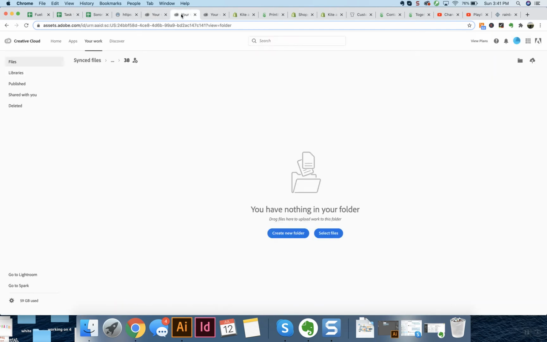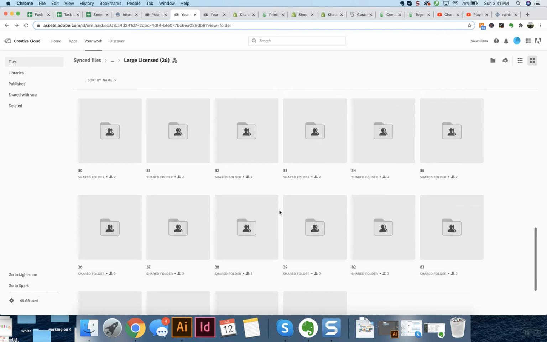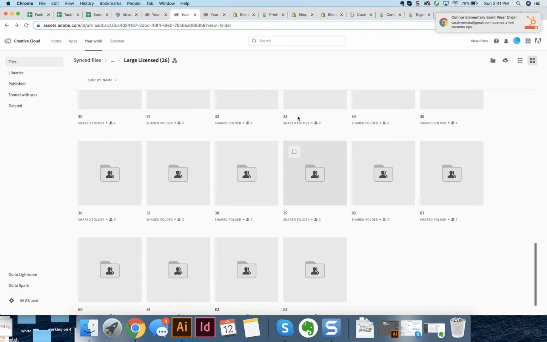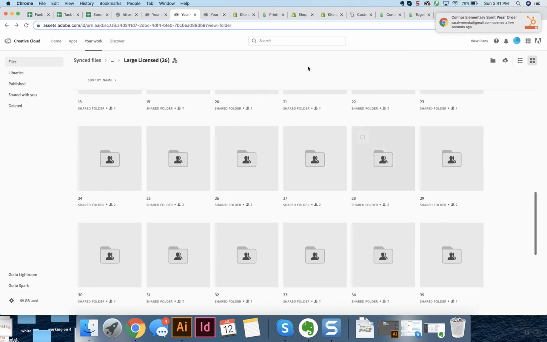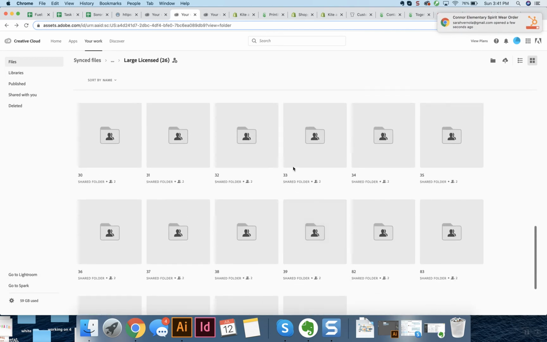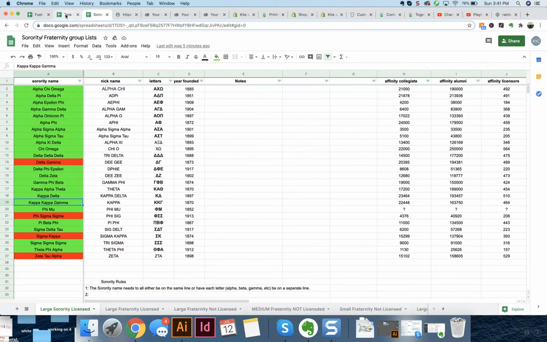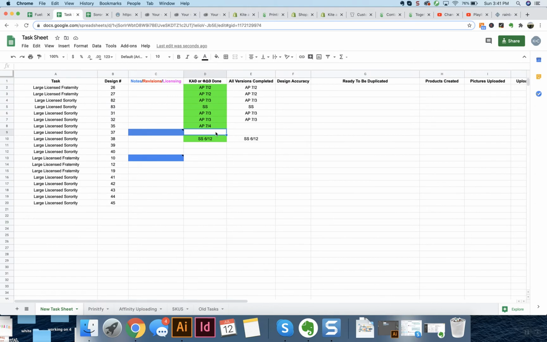Then you upload that to our design 37 folder, which again you will create, but I believe it's already created on this example. Yeah, design 37. Normally you'll be creating the folders because, as you see, you'll run out very quickly since most is already filled up with designs. So you'll go through, create 37, upload that artwork, and then obviously we'll mark it off green if it looks good. And then you can move on, date it, we'll mark it green and move on to the next thing.